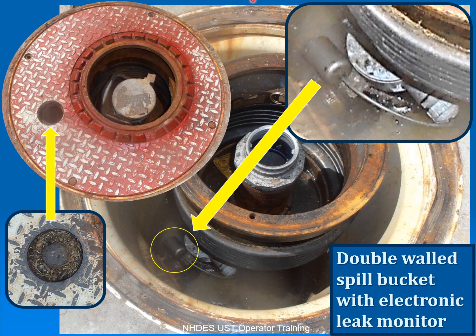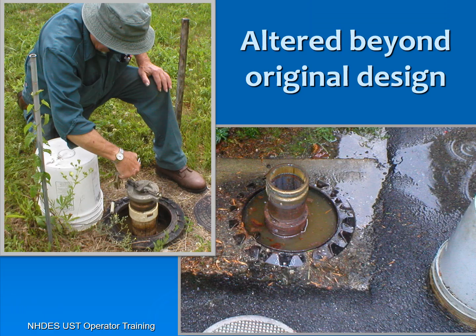This is a different type of double wall spill bucket — a bigger bucket. This is your inner bucket, and the double wall space is this big space. It has a VitaRoot electronic leak monitor sensor, but the problem is it's over on its side. With leak monitoring, that bell sensor has to be vertically straight up and down because there's a float inside that can't float sideways — it has to float up and down and be set on the bottom. On a monthly basis, you can remove this plug in this space and visually look down to check your sensor and confirm there's no liquid in there. People tend not to take the plug out every month and it tends to rust up, so you may need a contractor to loosen it up and lubricate it so you can inspect that space every month.